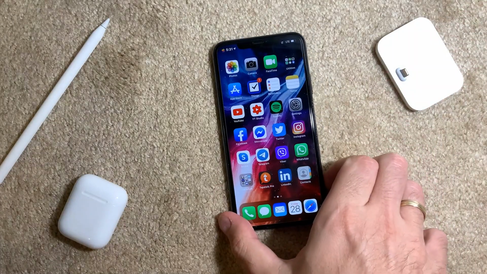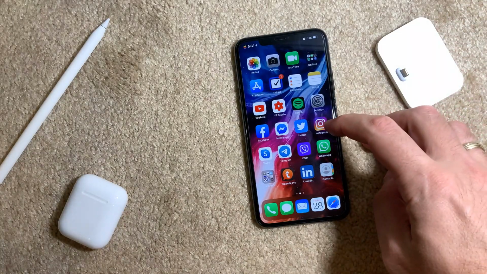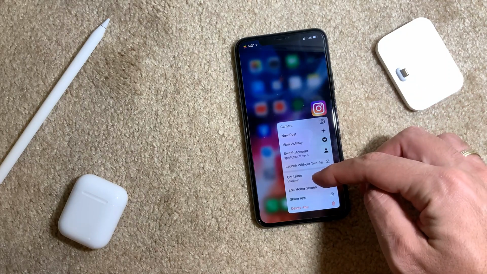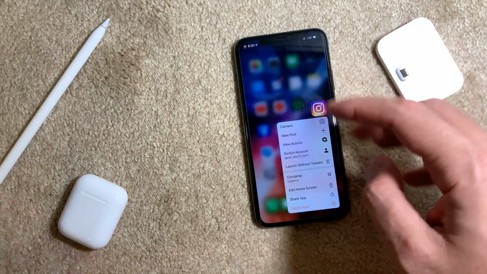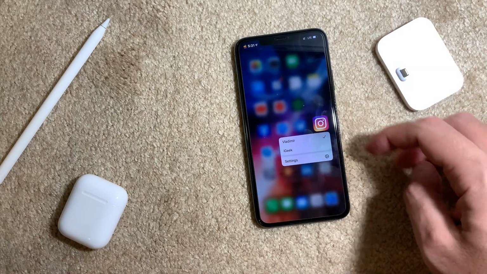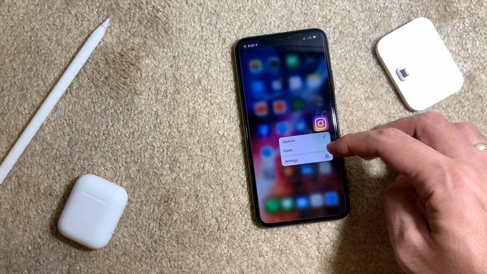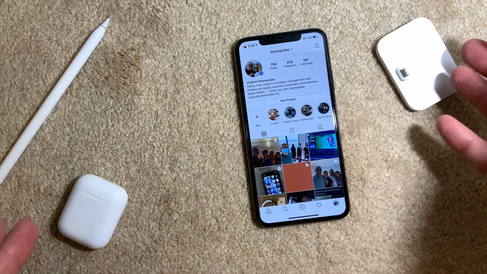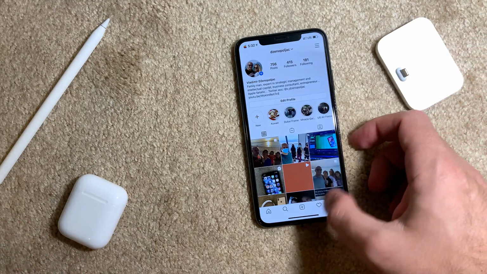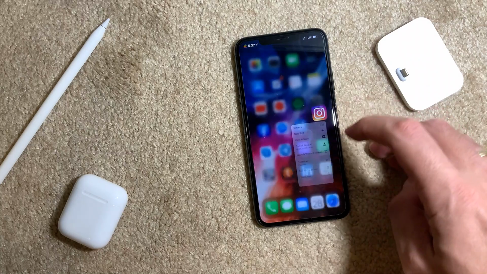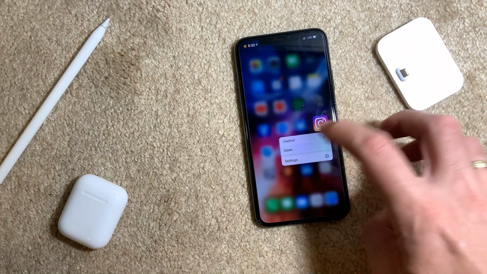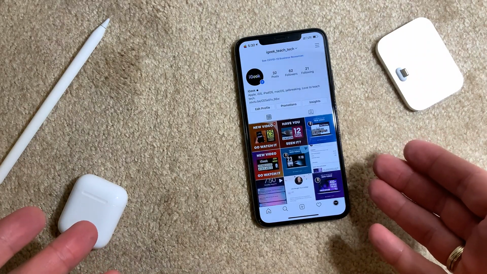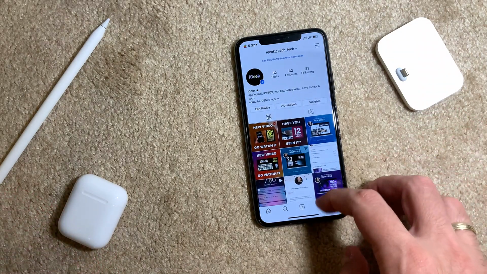Additionally, you can set up multiple accounts on your social media, like I did for Instagram. When I press and hold, it gives me this option, container. You can switch here, but regardless, I have two containers, my personal account and my iGeek account. When I select my personal account, this is the one that I'm using most of the time. But when I press and hold and select the iGeek account, it will give me the iGeek account. So it's a pretty awesome tweak.